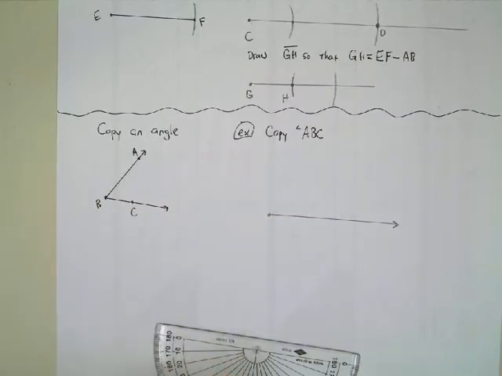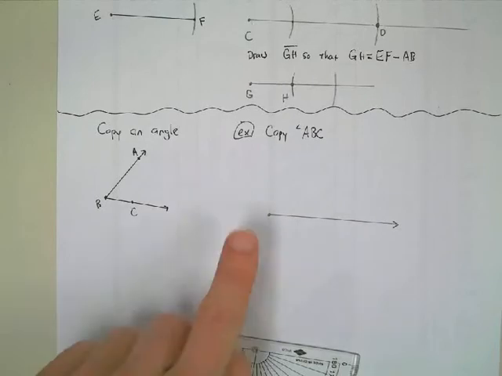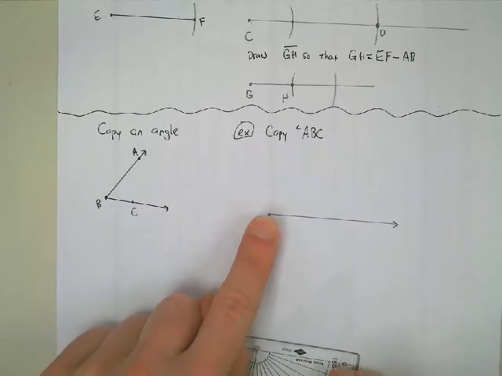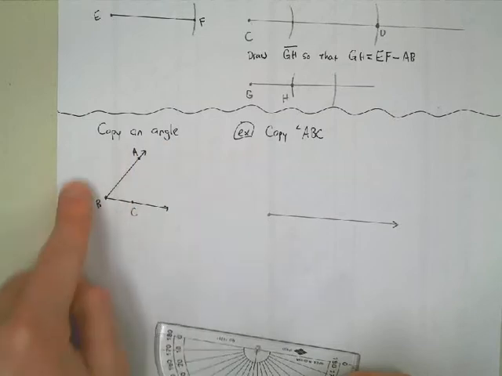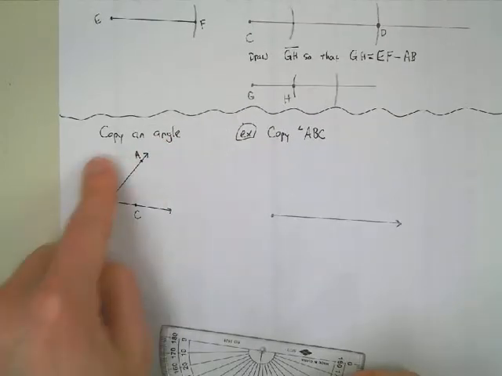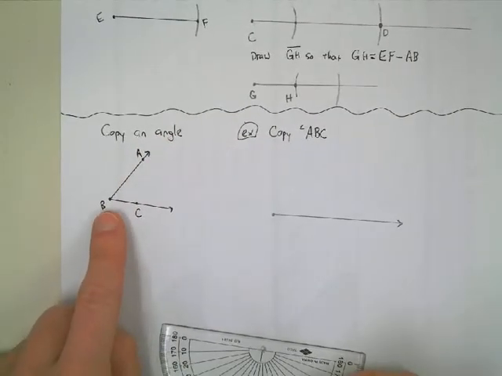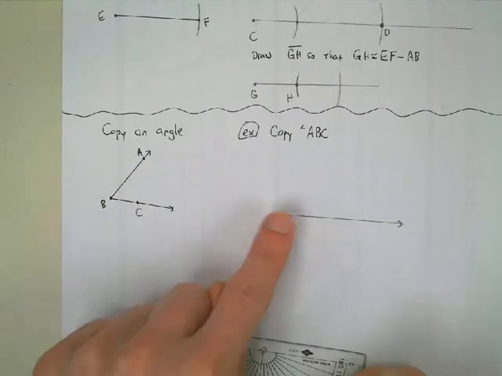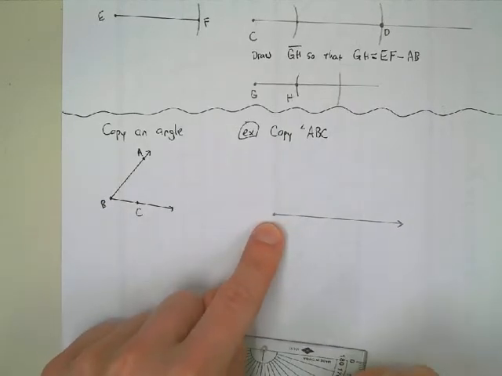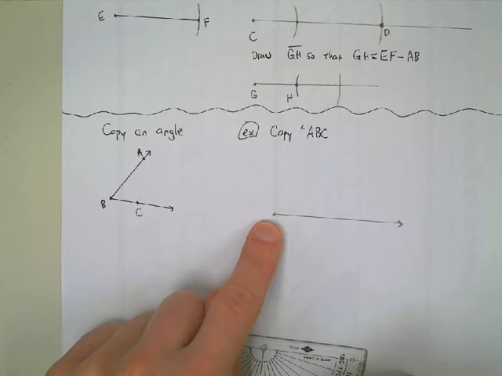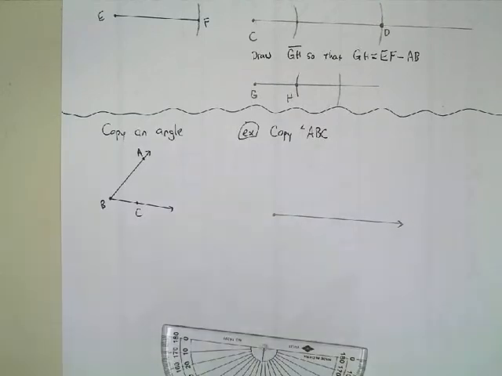And so that means this point is going to correspond to what point over here? It's going to be point B, or ray BC. So this point is going to be the vertex, the pointy part of the angle. So now we've set it up. We have one ray, we just need to figure out where that other ray is going to go.